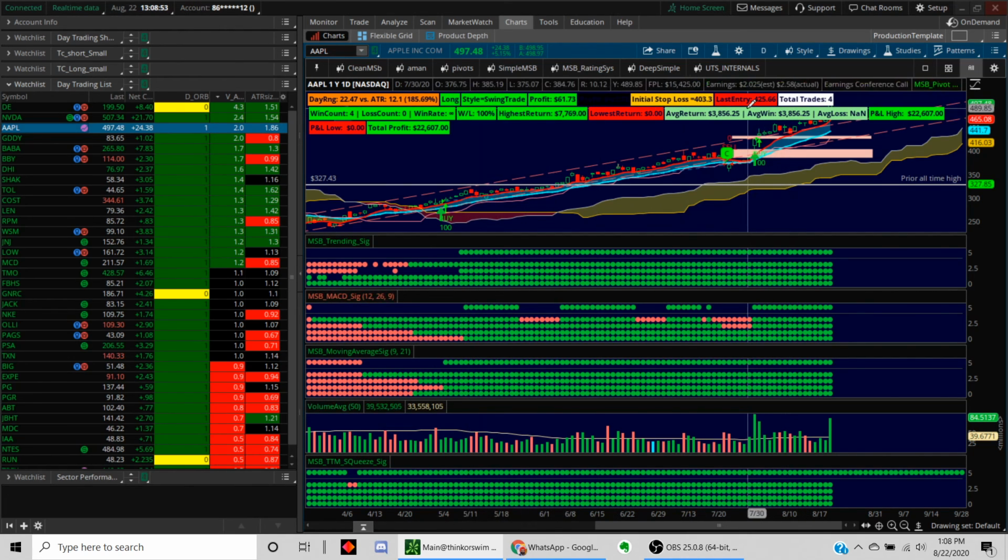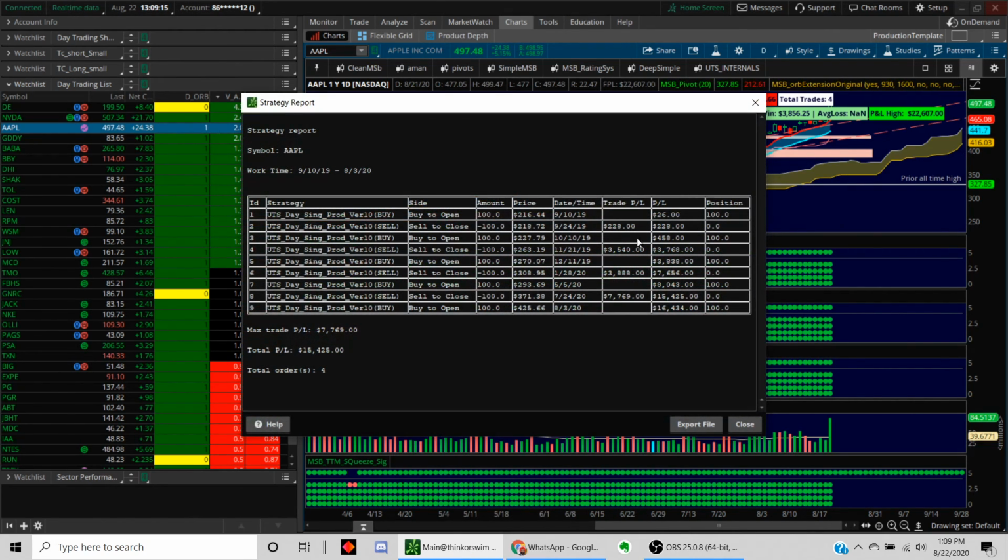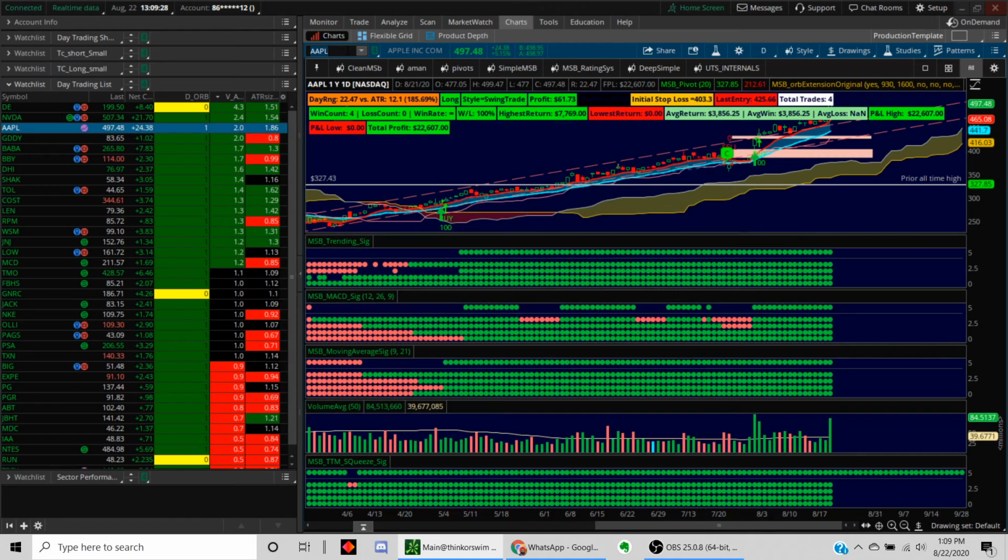Now, what is more important is this particular factor: what is it that you win on a trade, and what is it that you lose on a trade? In this case, because you didn't lose anything, it doesn't give you any data, but you can see the profit was 22,000. Another way of looking at this data is by right-clicking on the up arrow or the down arrow, and then clicking on show report, and you can see the same data that's available here as well. This data is showing you the trades that it ended up taking, and you can see all of these are wins.